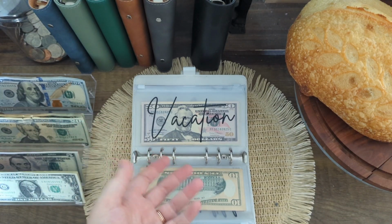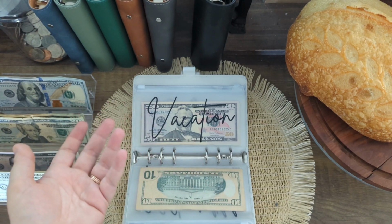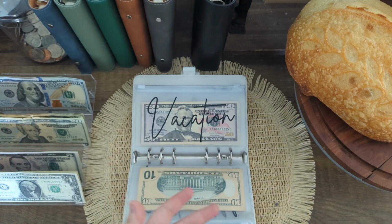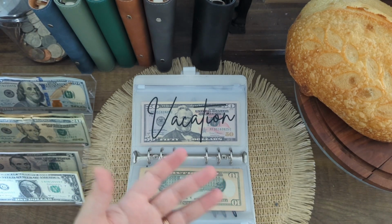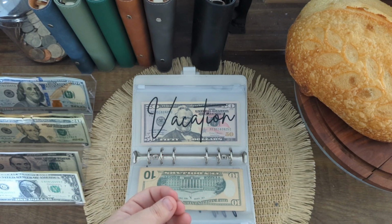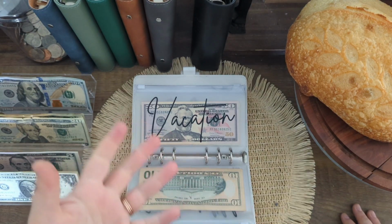And even though I pay about $700 a month for health insurance, one, I can use that for my business come tax time. But two, especially right now while we're going through IVF, I'm saving more even by paying $700 a month than I would if I had to pay for some of these medicines out of pocket. My pre-insurance total for all of the meds that I needed for my IVF cycle was over $14,000. So it definitely saves a lot. It is a lot to pay each month, but it's just one of those things.